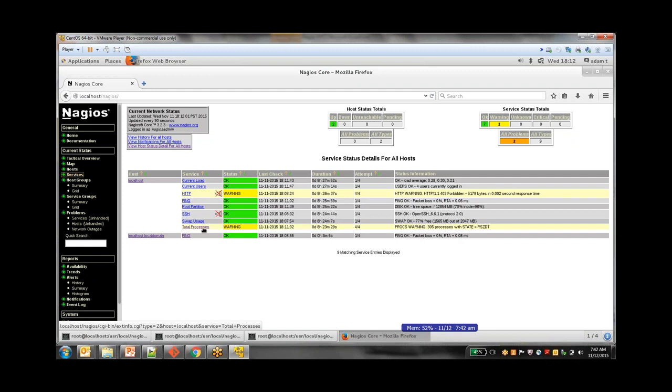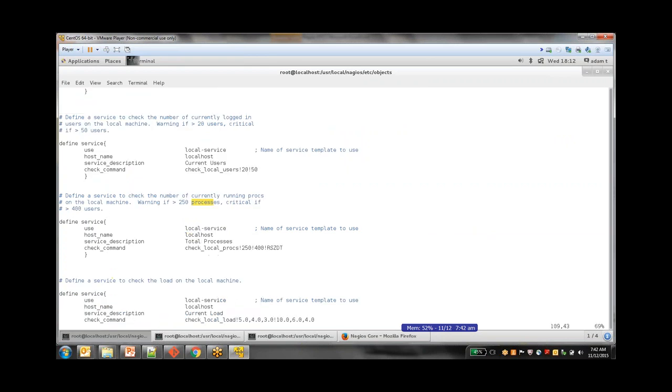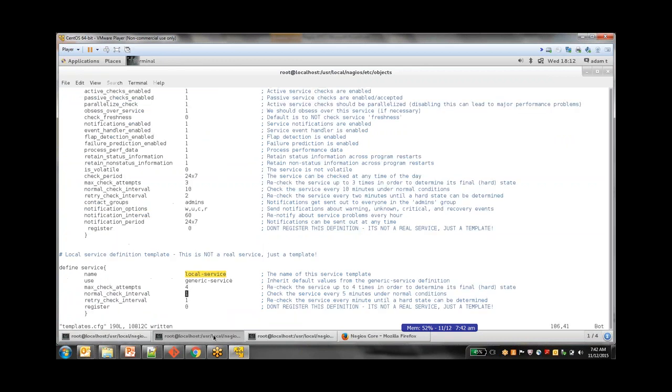Maybe we should add something else. Let's try process. Okay, so here there is something called total process, right? Let's check this, check local procs.